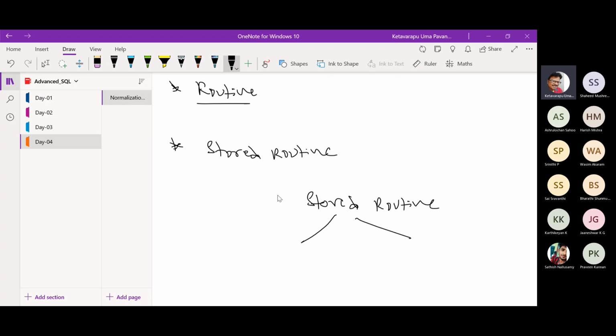Then only we can come back and discuss the characteristics and benefits of the stored routines, because that's how we follow: first we take some application and understand that application in the implementation, like the enumeration, the generated column, the group by join options, aggregate functions, whatever aspects we have seen. So the same approach we follow here also.